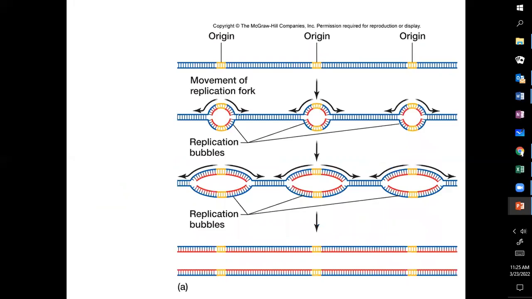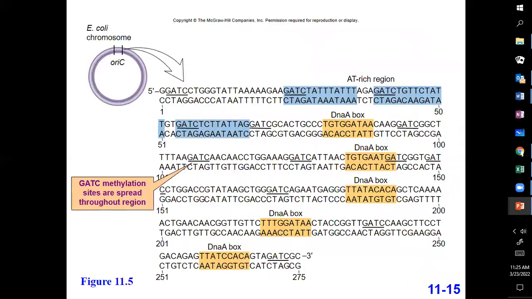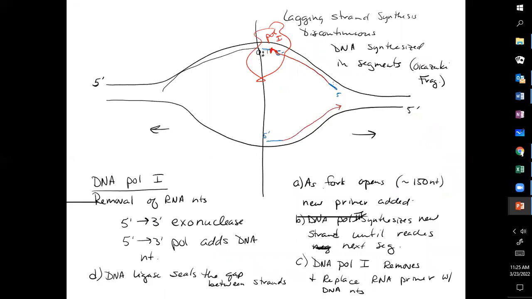In linear, so these internal ones, replication is going to occur until the new strands meet. There's going to be one little gap in the backbone, and that's where ligase is going to come in and seal the gap. At the ends of the strands, the polymerase is going to keep going, and it's going to fall off the end of the linear strand on one of the strands. On the second strand, something special has to happen. So it's going to occur until it reaches the end of a linear strand.